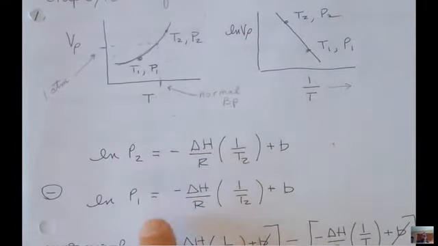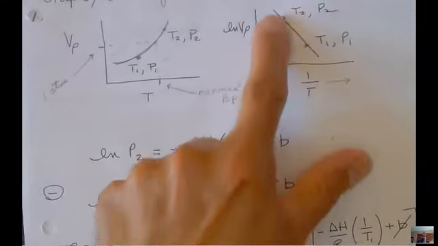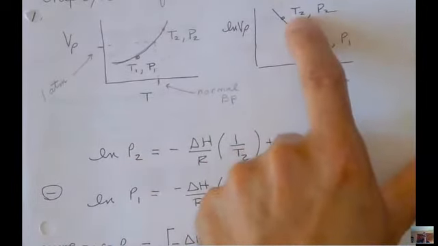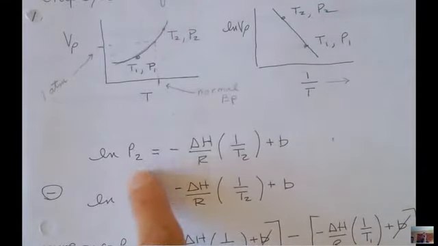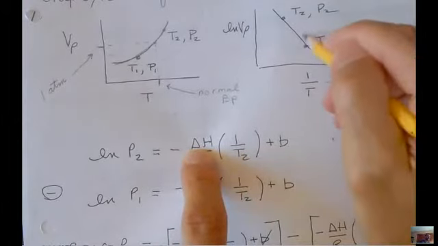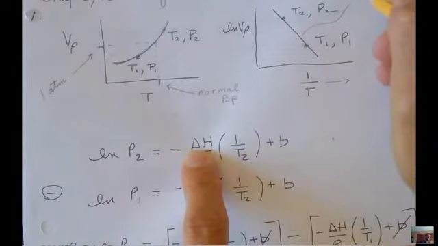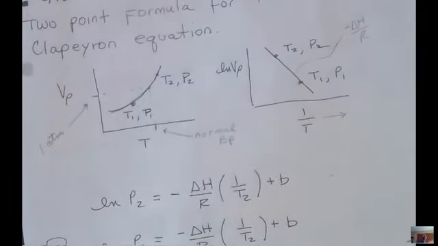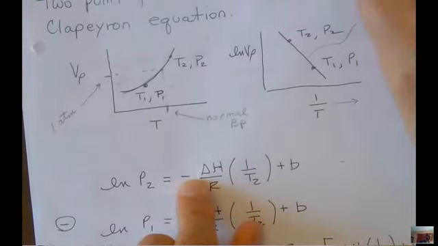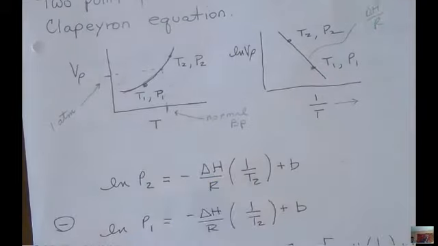I could subtract this equation at 2 different points, okay? So watch, at this higher point, P2, T2, the equation will work because here's P2 and T2. Delta H for the vapor pressure is a constant. It's related to the slope of this line. The slope of this line is minus delta H over R. Oh, you have a minus sign in here, so I don't need a minus sign. Sorry. It's just delta H over R.